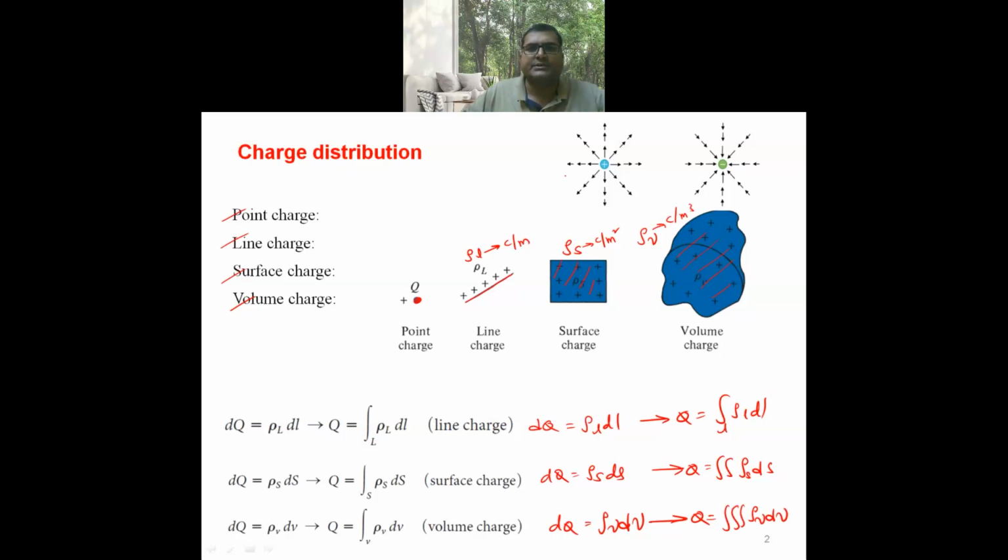In the case of a point charge, if it is a positive charge, the field lines, or the flux lines, are away from the charge. If it is a negative charge, then the field lines are towards it. If a positive charge and a negative charge are kept side by side, you can assume the direction of the field lines or flux lines.